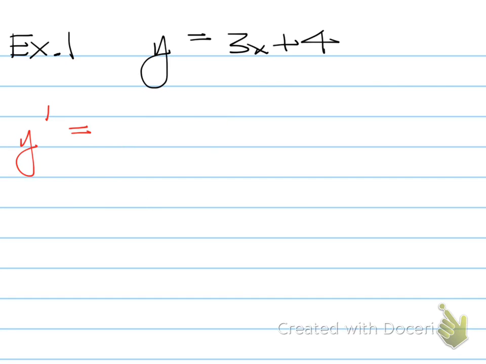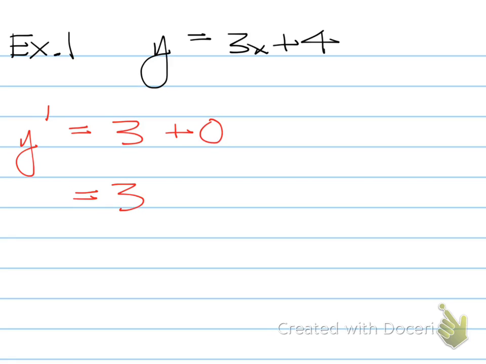All right, so we want to find the derivative of this function. This is just a line. So we're going to take the derivative of the first term. This is 3x to the first power. 1 times that coefficient, 3, is just 3. And then whenever I subtract 1 from the exponent, 1 minus 1 is 0. x to the 0 power is just 1. So the derivative of 3x is just 3. And the derivative of 4 is a constant. The derivative of all constants is 0. So the derivative of this function is 3.